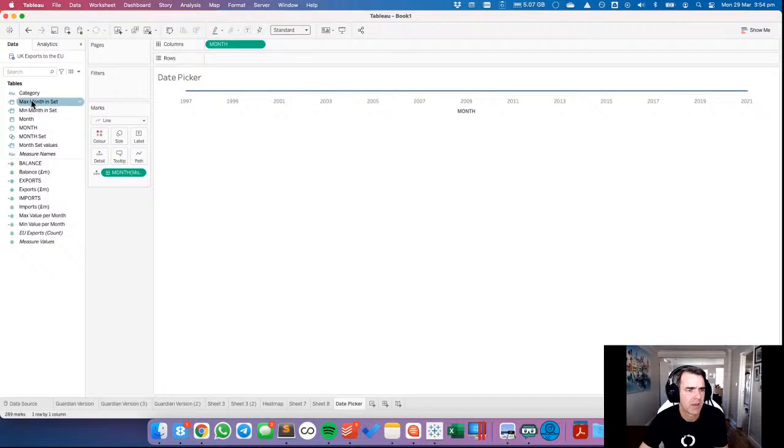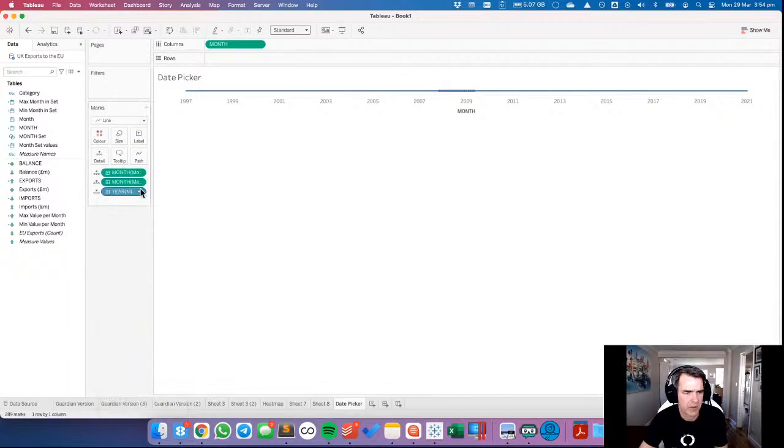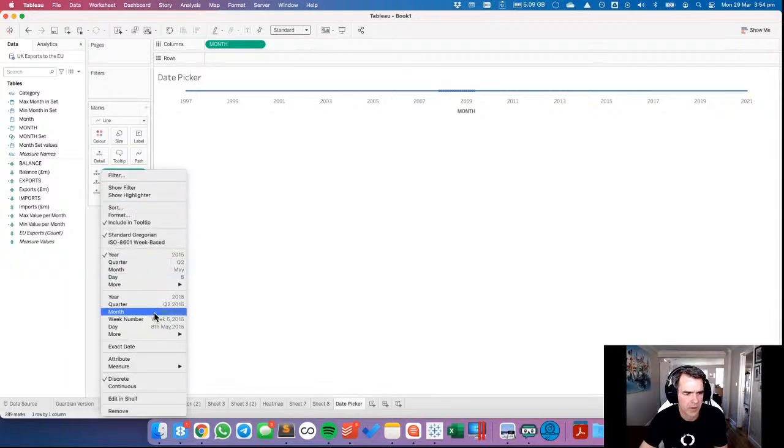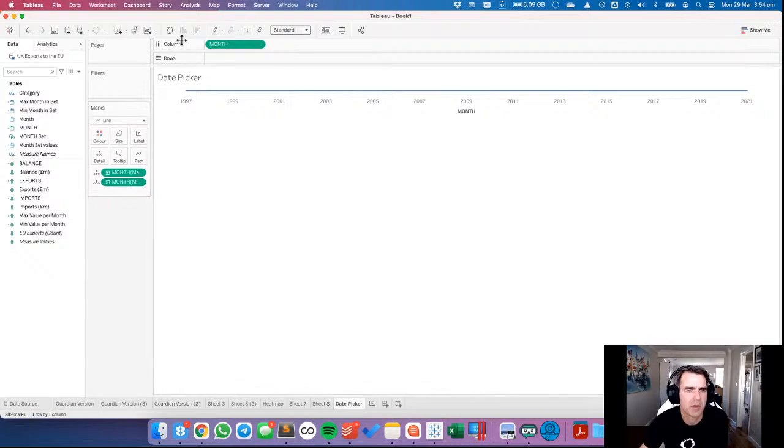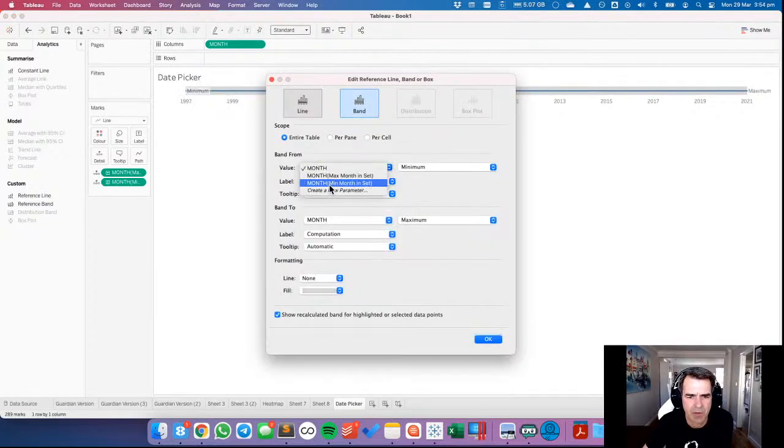So if I now put both of these into the view, let's make these month. Okay, get rid of that one. So maybe an easy way to do it would be to put a reference band across the table. And I want to go from the min month to the max month.